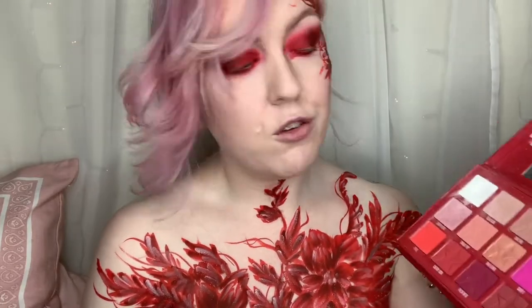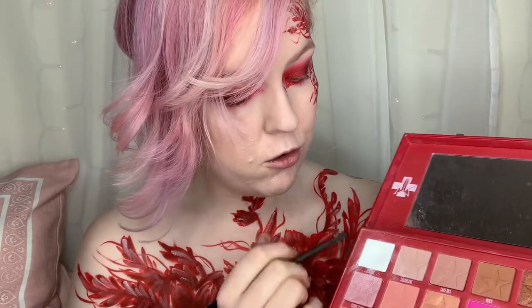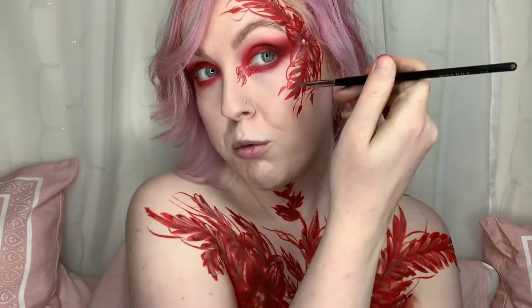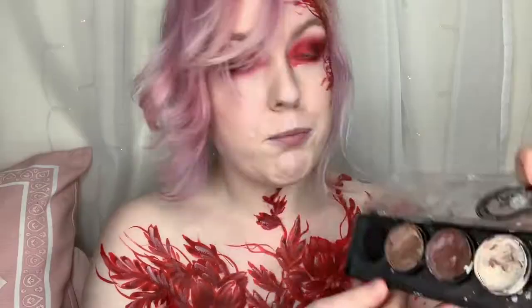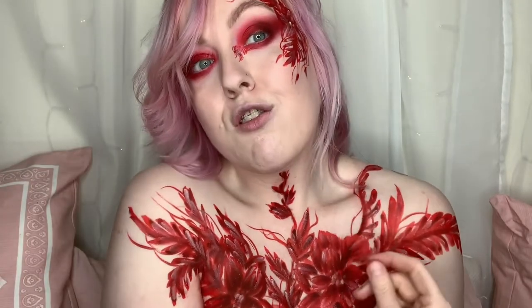I used two shades: Intravenous for the shadow and Glucose — the white — for the highlighter. It's probably the most pigmented white eyeshadow I've seen in my life. I applied them all using the Morphe M149 brush, which has a nice little dome shape that was perfect for all these shapes I've created. Now I'm going to go in with some more Chameleon body paint in brown — just with my size zero brush — to outline and define some of those flowers.